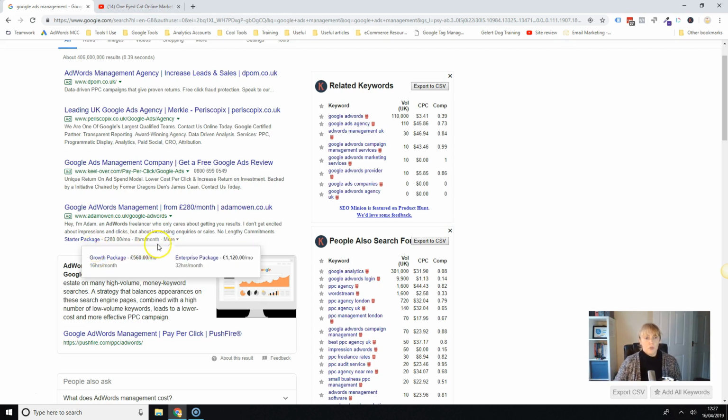So there's one way of doing it. You can either link to categories of products and have a from price, or if it's on an ad group level and you're looking at specific products, you can say this product, this price, this product, this price, this product, this price. They show slightly differently on mobile, but obviously this is how they would show up on a desktop.